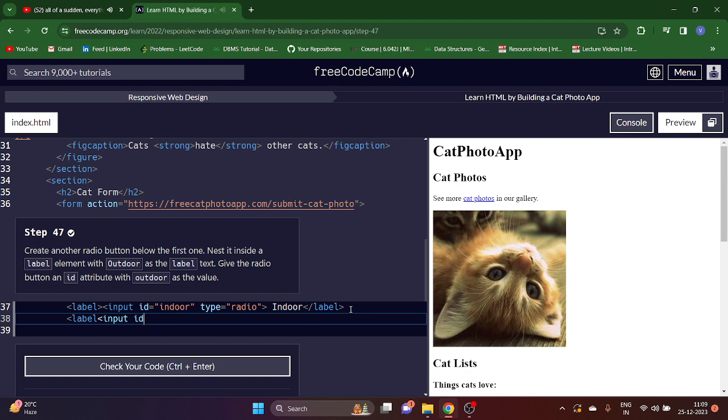Give it an id equal to outdoor, type equal to radio, and the text is outdoor, then close the input.